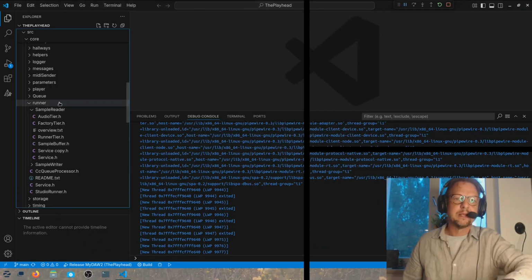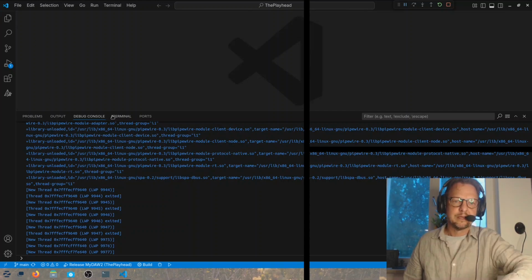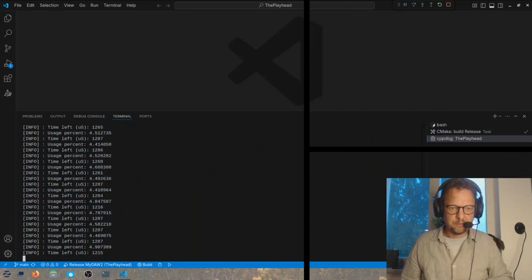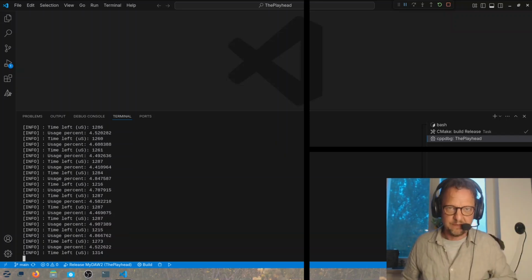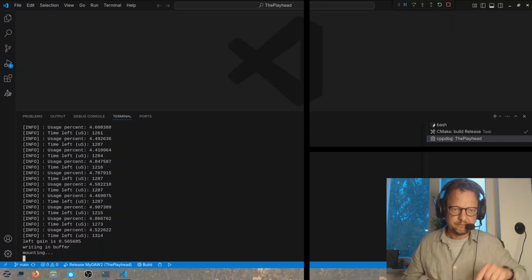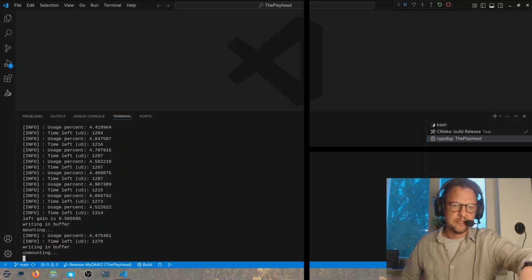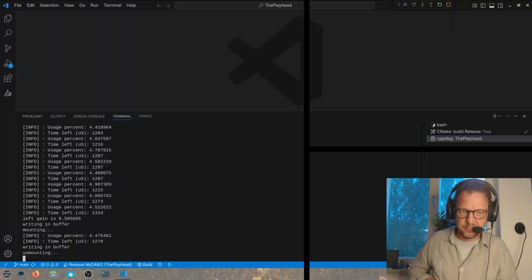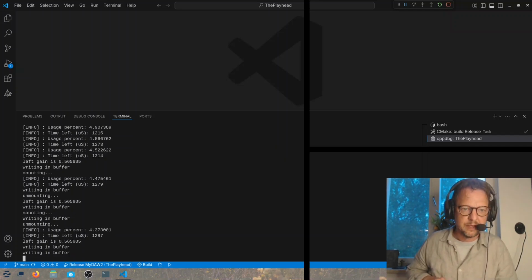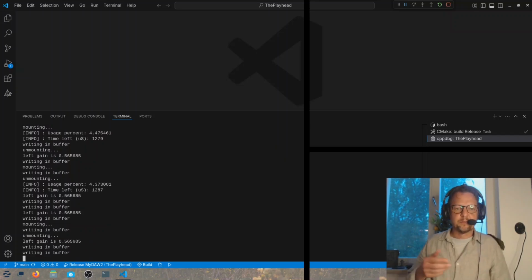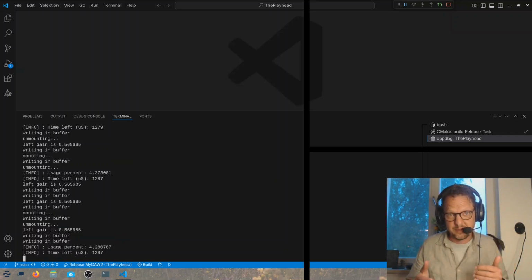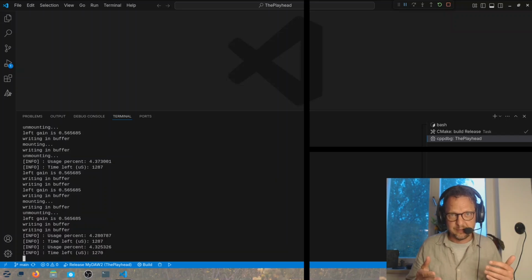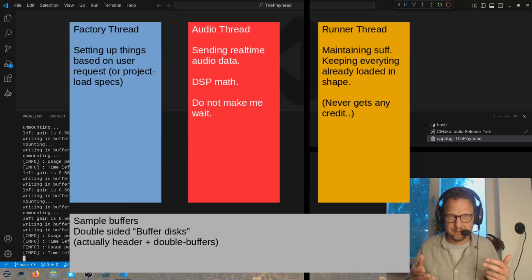Here we have the playhead source file, and I think I can just swap to this. I'm showing you the synth cassette. If I play a file here, you can see it says mounting and unmounting. If I play it really short, it's so quick. But if I play it really fast, it will only use the buffers in the memory and will not bother to mount it. So there are at least 3 threads running here.